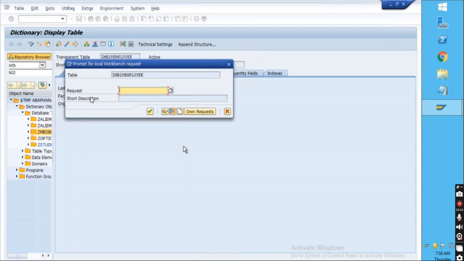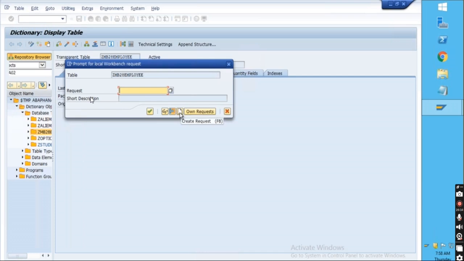There is a tool called Solution Manager given by SAP. With the help of that tool, you yourself or whoever is the administrative person taking care of the Solution Manager will create a transport request and share it with you. You can give the transport request over here, or you can also create one, if you are allowed to in your project, by clicking on this create request.